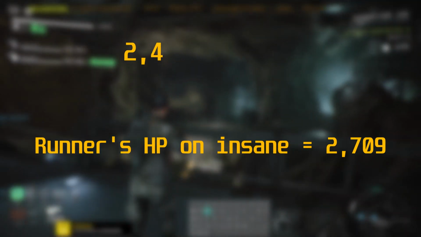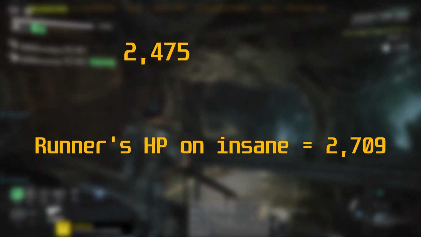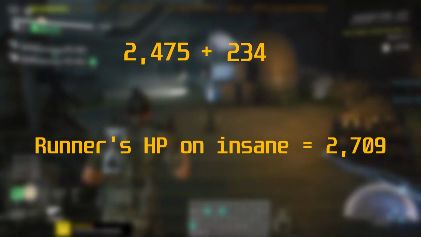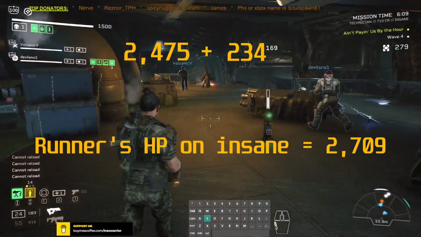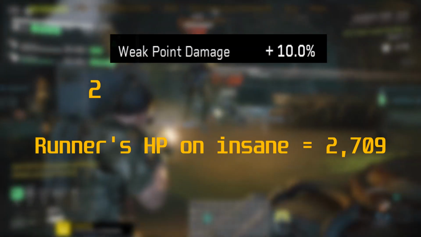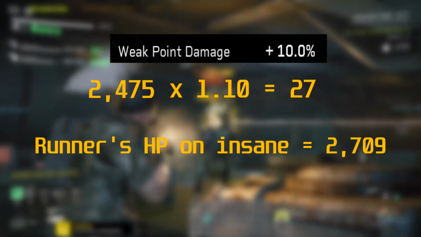But in case it didn't, the damage number would look something like 2,475, where a runner's HP is 2,709, where you're just lacking 234 damage per shot to reach breakpoint, and one tap that runner. Having an attachment for 10% additional weak point damage on the small optics would give you the 2,750 weak point damage per shot to get to a breakpoint.